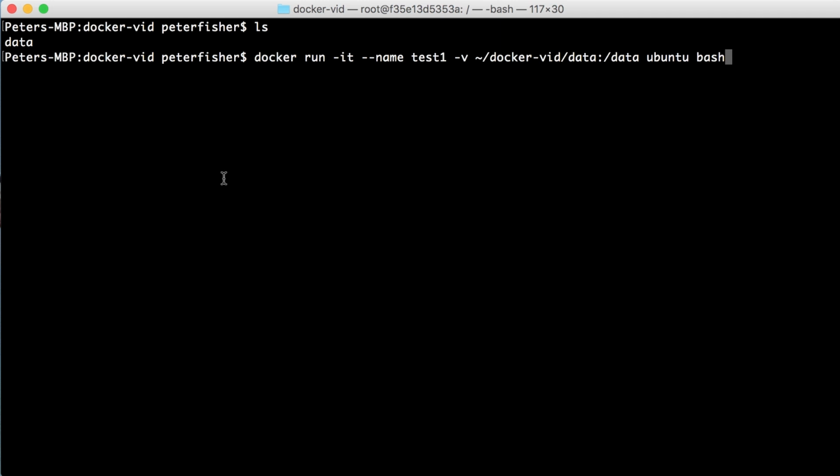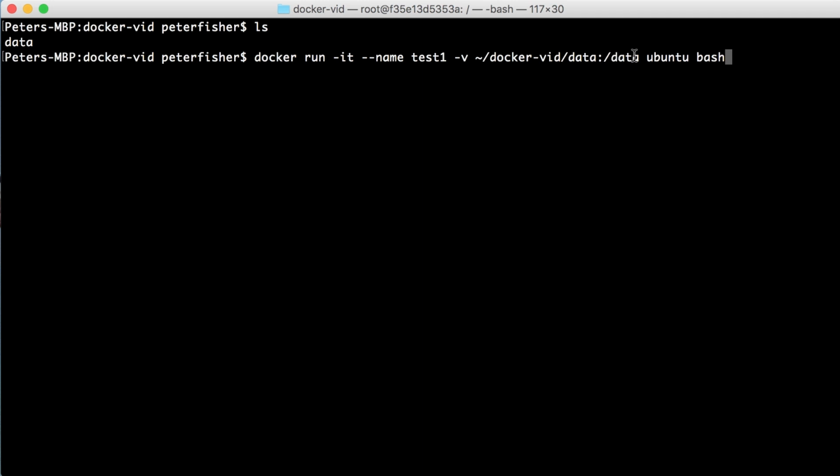So before I do this, I'll just explain. So docker run -it, we're going to run this container interactively. We're going to give the container a name of test1, and we're going to bind mount this host directory, which is my home directory, then docker vid, then the data directory, into a new directory at /data.